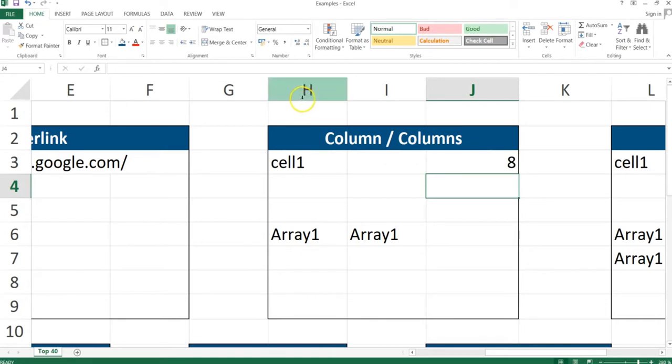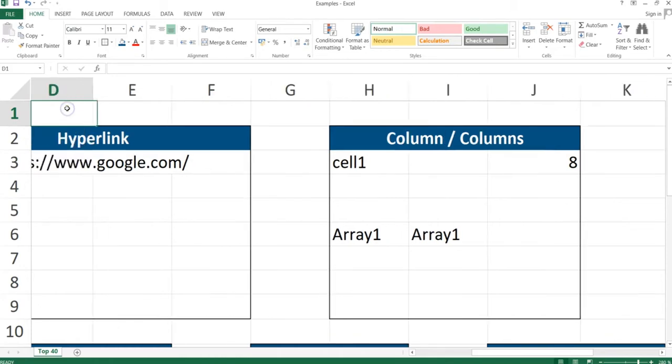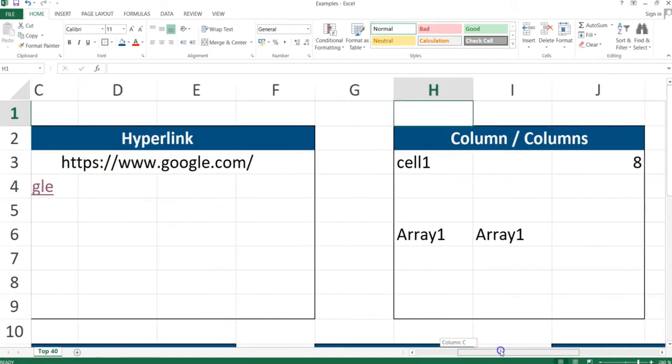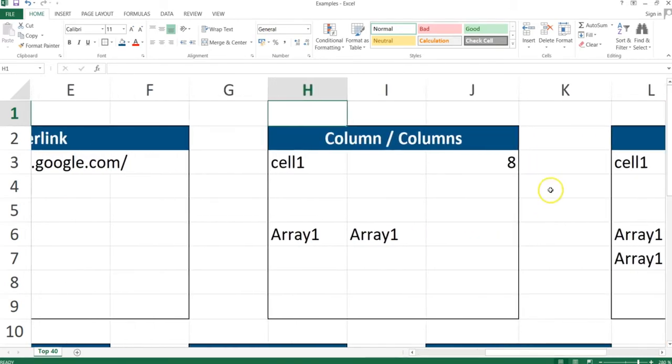It basically means that column H is actually number 8, starting from, let's say, column A. So let me just double check that as well. That's column 1, that's column 2, 3, 4, 5, 6, 7, 8. So then it is showing us a correct value here.